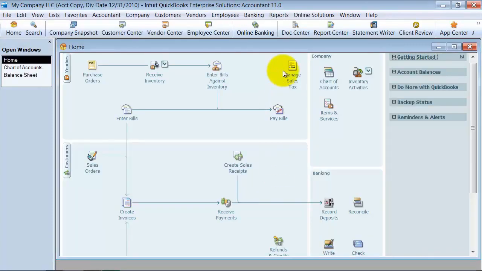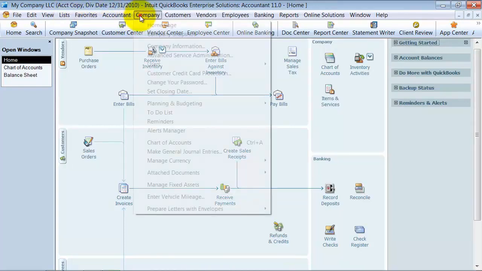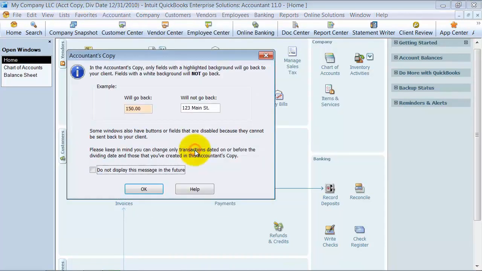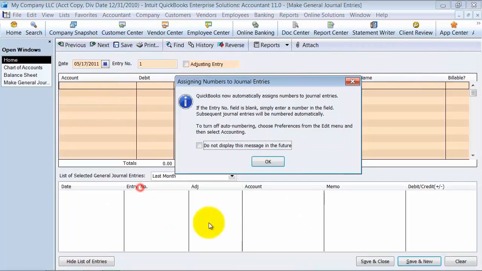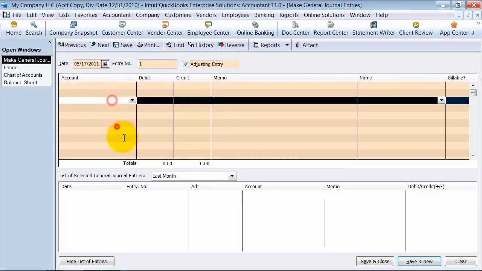Now when you're in here doing transactions, things look a little bit different. All the time it's going to give me warnings. In the accountant's copy, only the highlighted fields are what's going to go back to your customer. The highlighted fields you'll see here, date, entry number, adjusting entry, account, all these fields, everything would go back to the customer.